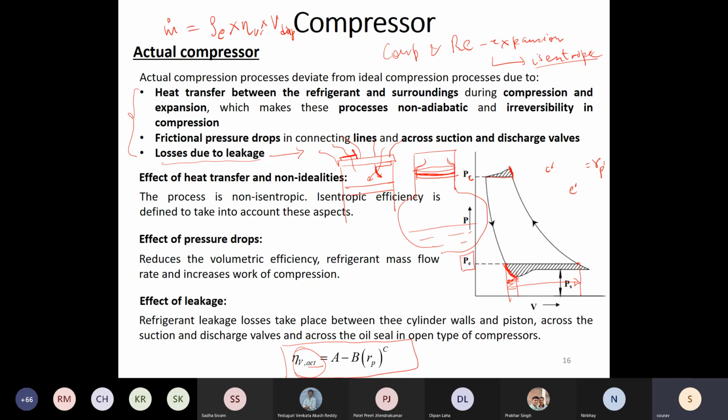Now, in order to move this flap itself, you will require some differential pressure. So this is your discharge side. This connects to your condenser. This is your suction side. This connects to your evaporator. So in order to move this flap up and down, you need some amount of additional pressure inside the cylinder, which has to be slightly greater than the P condenser. So PC prime has to be greater than PC, so that the valve moves up and the vapor comes out.